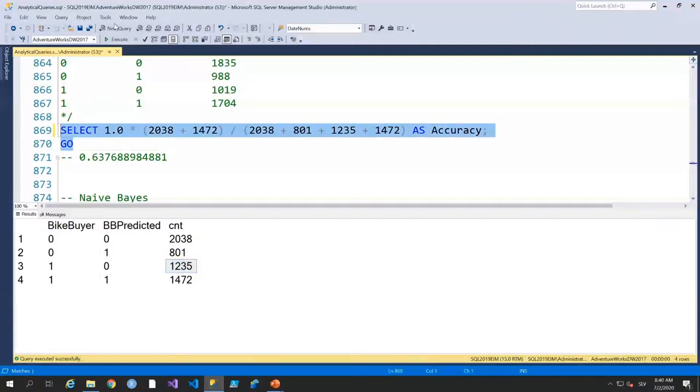And let's calculate the accuracy for this model. And I got 0.63 accuracy. This is not that bad as you might think. This data is made up, so the correlations or associations are not as strong as they would probably be in a real data set. Let me just tell you that I tested a lot of different methods on this data set, and with gradient boosted trees.